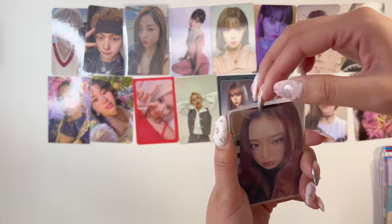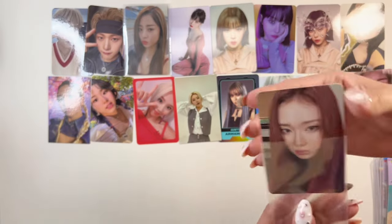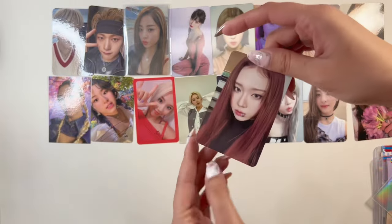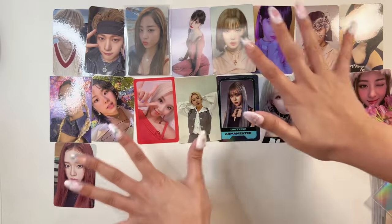And then this is Winter from their most recent comeback, Drama. Beautiful, beautiful. Gorgeous, gorgeous girls in Matthew.